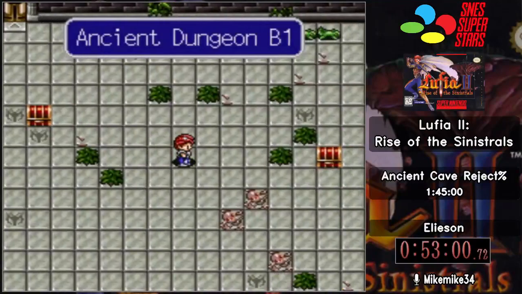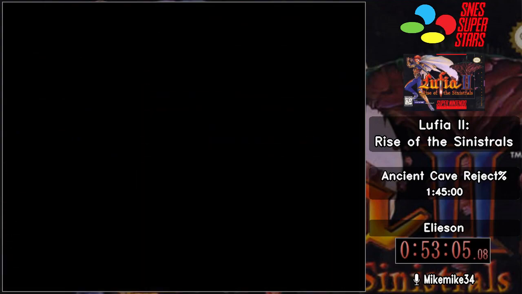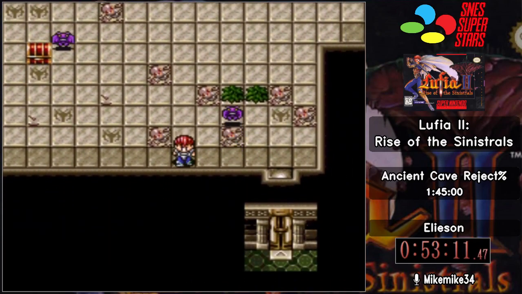Now you'll see what I just did. I ran back to the town and I swapped out my party members. It's to the point now where I want to give you guys something to look at that's more than the first 20 floors of this cave. So I've swapped out my reject party members. I'm taking in some friends.